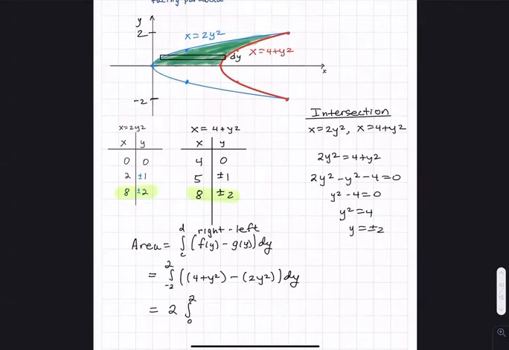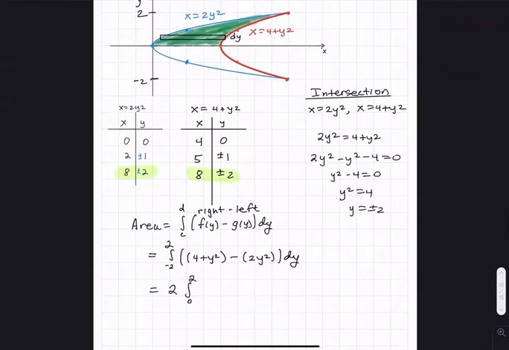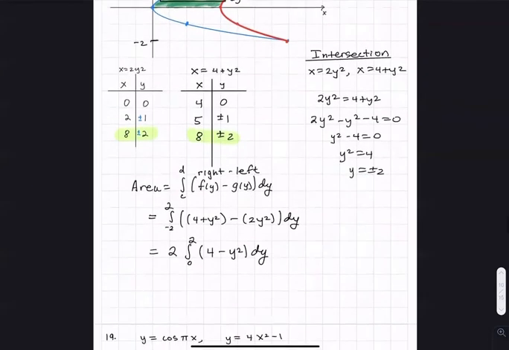At this point, some people are integrating and solving for y. Don't do that. Some people are getting square roots of y. It's not good, but some people do it. I don't even know how they're figuring that out. Don't do that. Just x is a function of y. It's going to be way easier here.